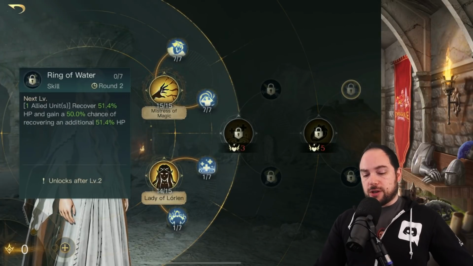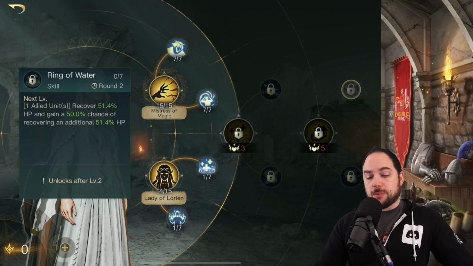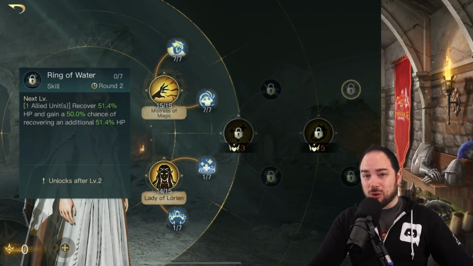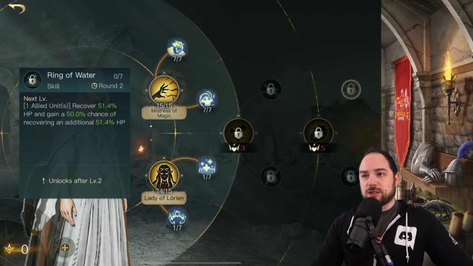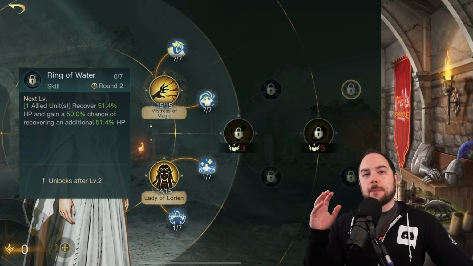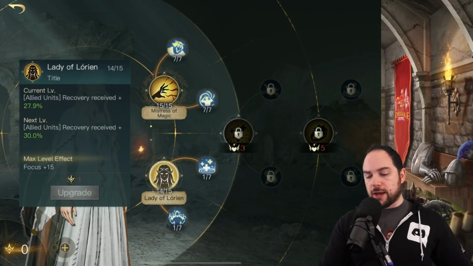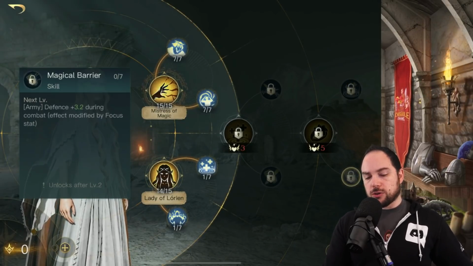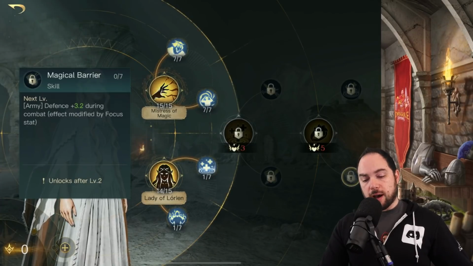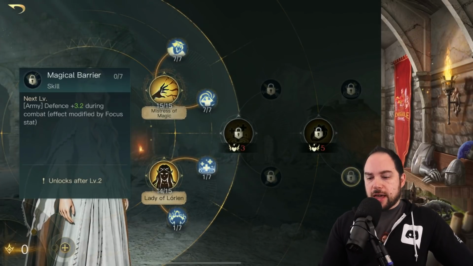Up top, recovering units. One allied unit recovers 51.4% of hit points and gains a 50% chance of gaining another 51.4% of hit points. And that's just at the base level. Oh my God. Dude, and that is with a 2-round warm-up period? Oh my goodness. So once you get up to loyalty level 5, you could do some really OP stuff with Lady of Lorien and this healing over here. Also, down below, you've got the Magical Barrier Army Defense, plus 3.2 during combat, modified by Focus Stat, man. God. So, I think she is very strong.